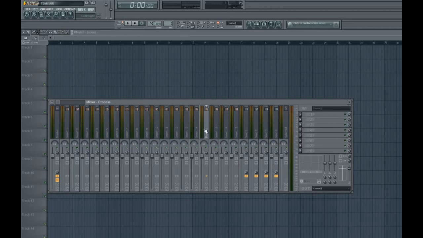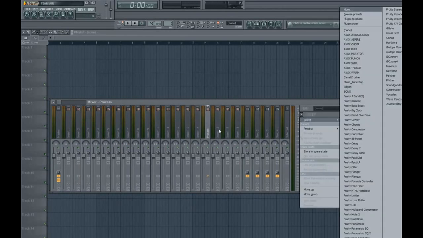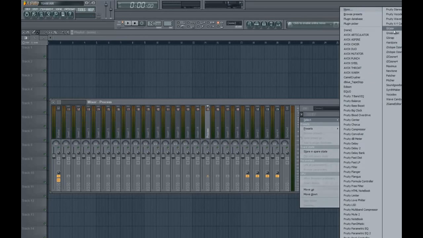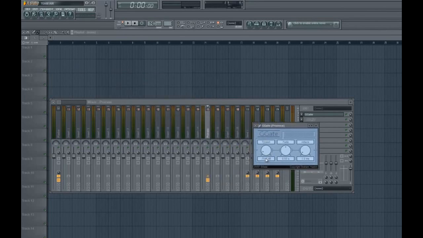So name that Process. After we name this, we want to set our effects for Process. Select first in the chain for Process, and you get a plugin called G-Gate. G-Gate is a freeware plugin. Look it up on Google, you'll find it. It's a free plugin. What you want to do is set the thresh to -50. Not 15, excuse me, -50. You can play with the thresh, the fade and attack all you want, but I normally just leave the fade and attack alone, and I set the thresh to -50.